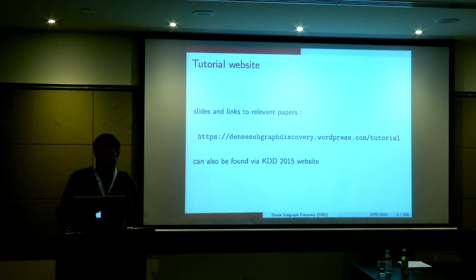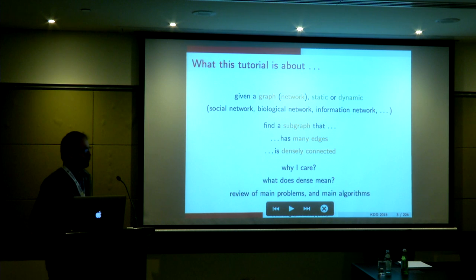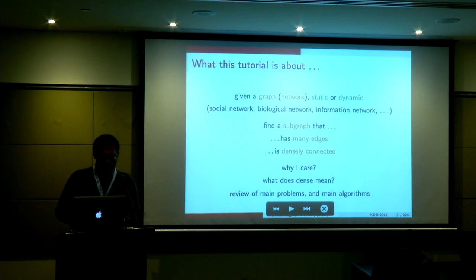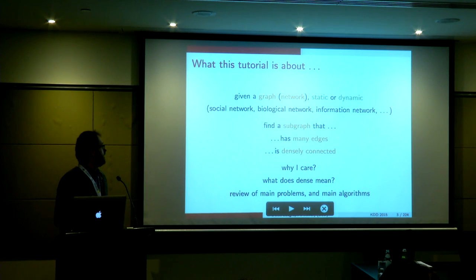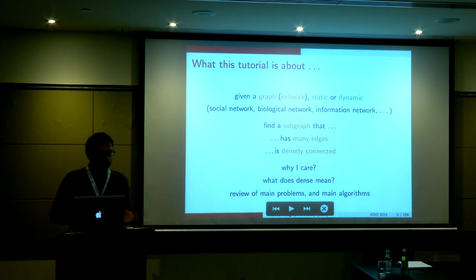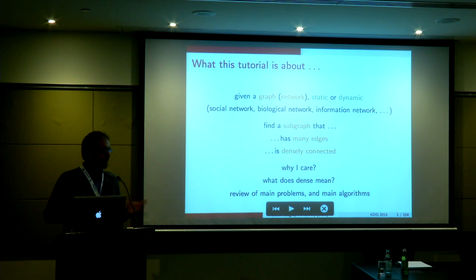Let me say, before anything else, at a very high level what this tutorial is about. What we are going to talk about today, for the rest of these 3 hours or so. The main setting, the main problem we will be working on is the following. We are given a graph or a network, as is commonly known when we have real data sets. Graph is the more mathematical abstraction; we can call it network. And we can have different variants of this setting. We can consider static graphs or dynamic graphs, so graphs that grow over time, right?